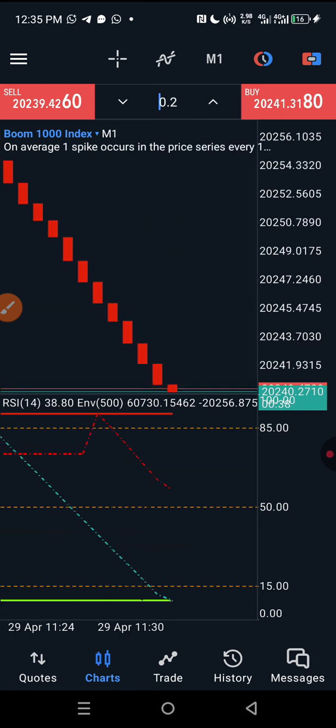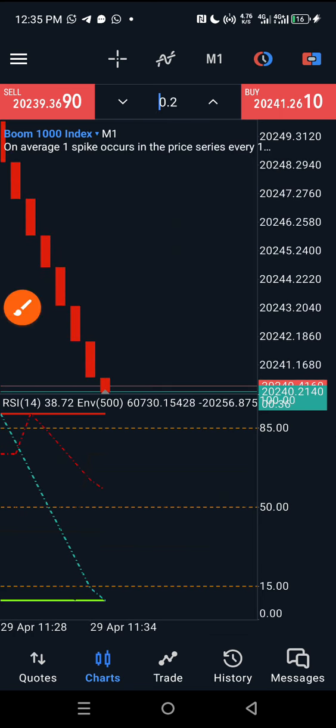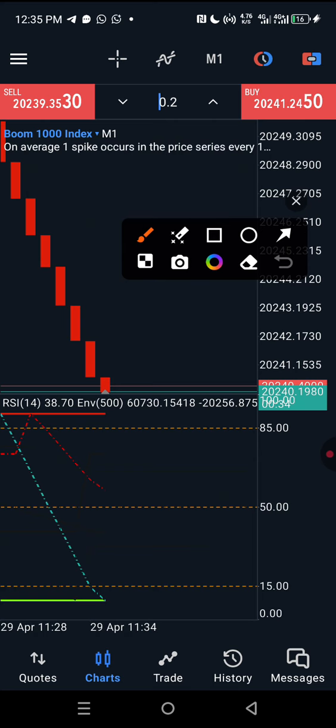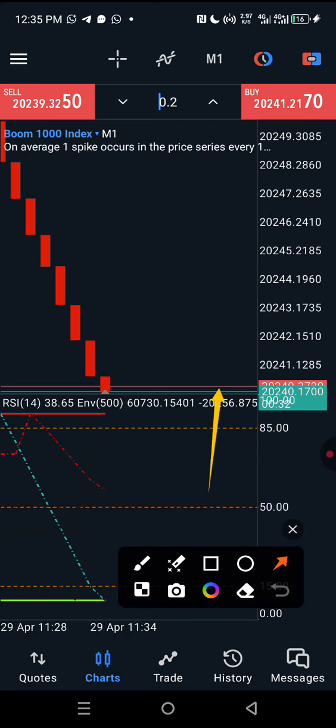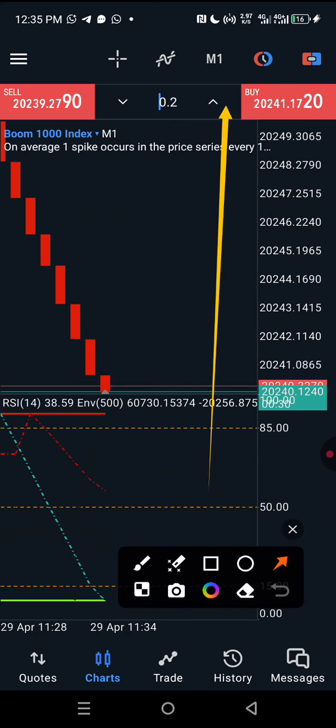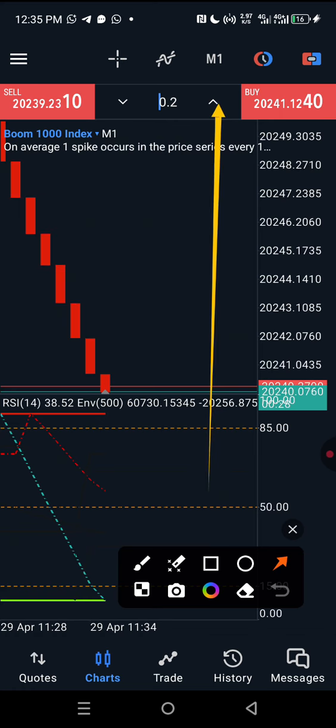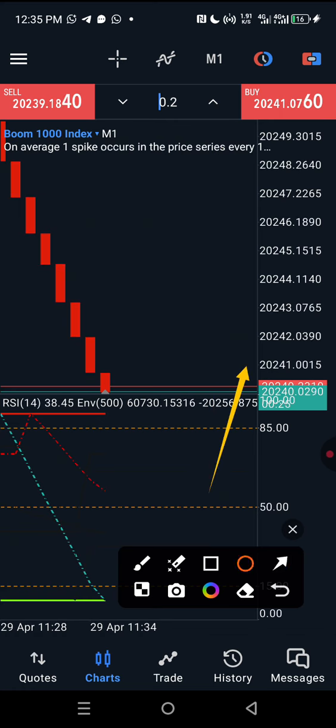Then again, there is what we call screen setting. If you check here, let me show you something. You see this arrow at the top here, behind this north side. All right, you are seeing that arrow. You also see a small arrow here. We use it to set the screen.